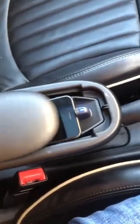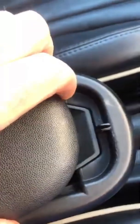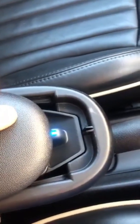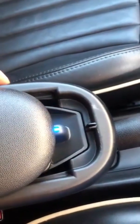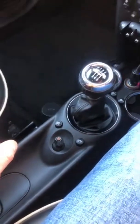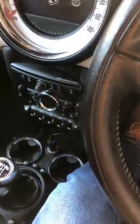So the only problem with this little teeny armrest that I've noticed is that it doesn't quite want to go over that bit very easily. But if you just lift it a tiny fraction, it will go. And the good thing about having it open is I have heard that it does get quite hot in there. So if you leave it open like that anyway, it's not the end of the world, you get a bit of ventilation. And I generally have it all the way back anyway, so I can actually reach the handbrake and useful things like that, and the gear stick. So that was my lockdown challenge.